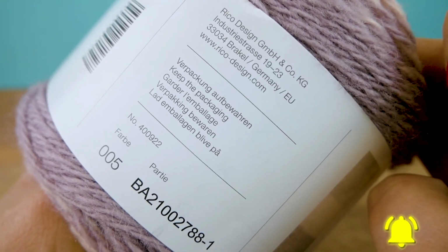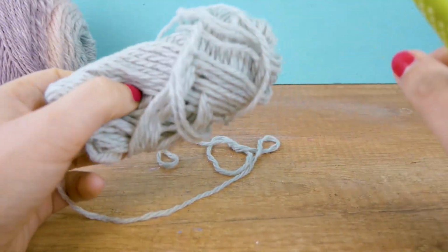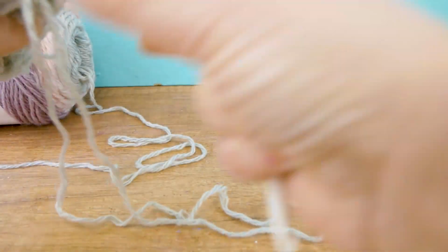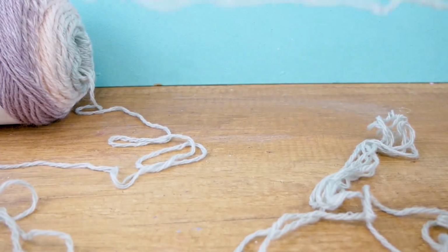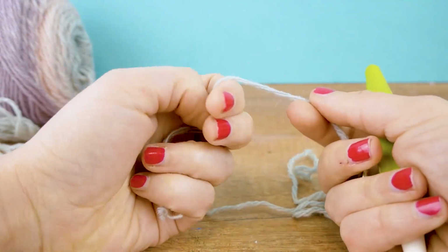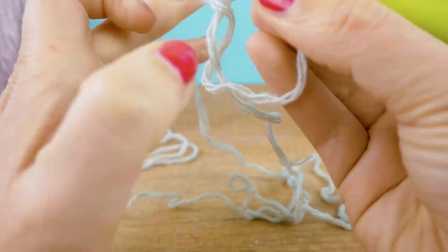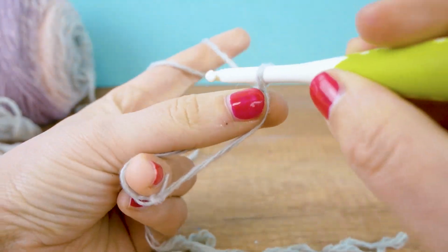Okay, let's get started now. So this is the middle and I need the beginning from it. Okay, we can get started. So around our index and middle finger we go, and then we go with our hook in and pull the thread out. That's how we get the magic ring. And then here is my position for the working thread, and we can get started.